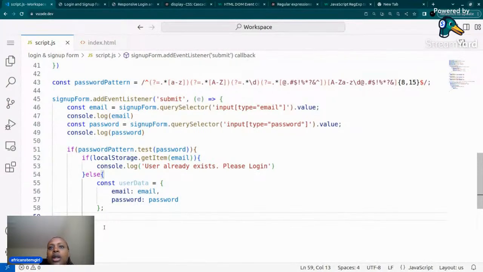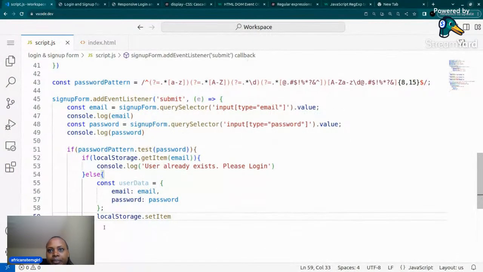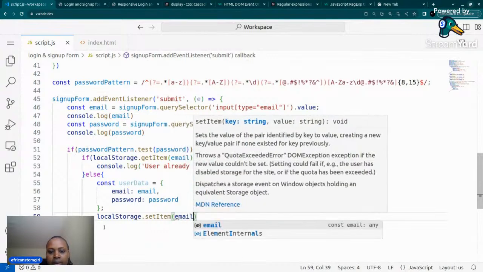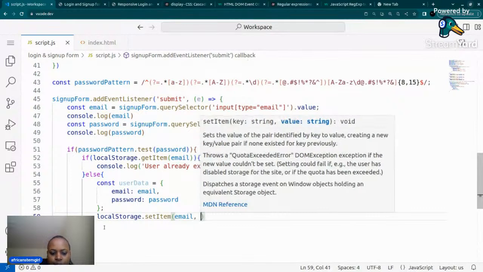Now what will happen is it will store that data, the email and the password, inside an object known as user data. So let us now put this user data inside local storage. So I'll come and say local storage dot set item, and then we say email, JSON.